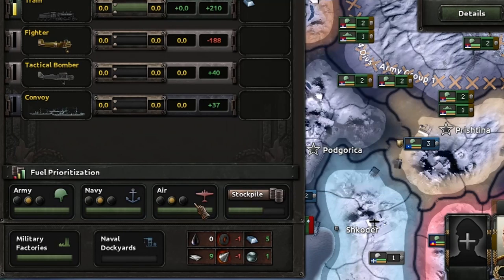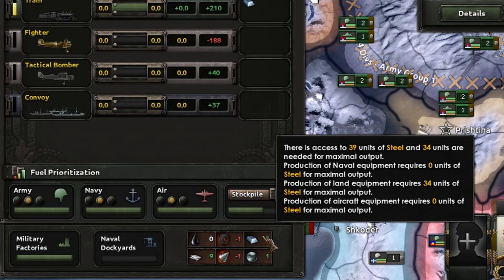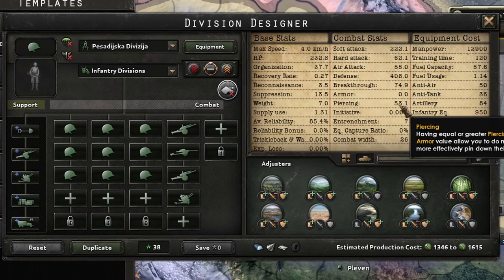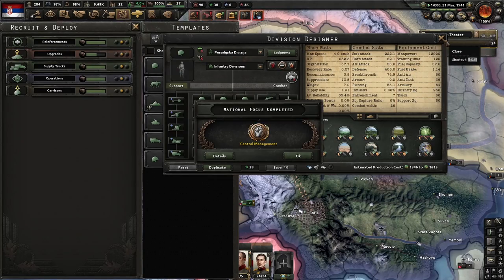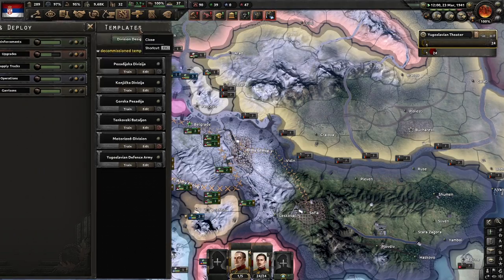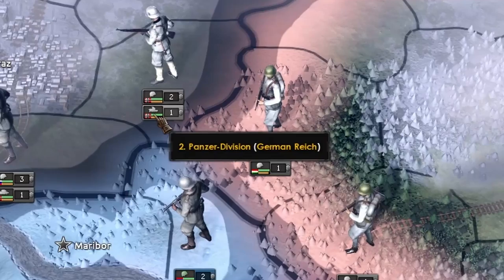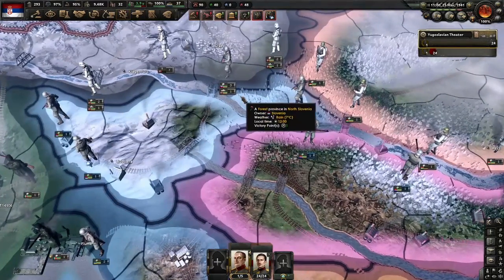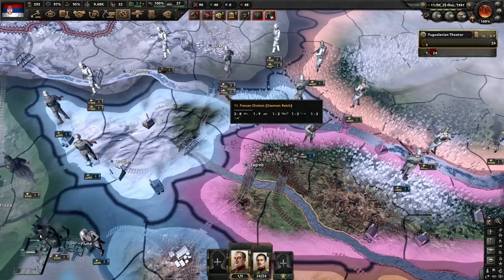Hey, look at that. This is a screen I haven't looked at before. What? When was this added? There's a fuel prioritization that I've never used. Oh, you silly sausage. 51 piercing in our divisions. I don't think that's terrible. I'm not sure if that's enough to pierce a German well, I think it can definitely pierce that. But maybe not a medium. Where's the little medium? Yeah, I think we'd struggle to pierce that one.